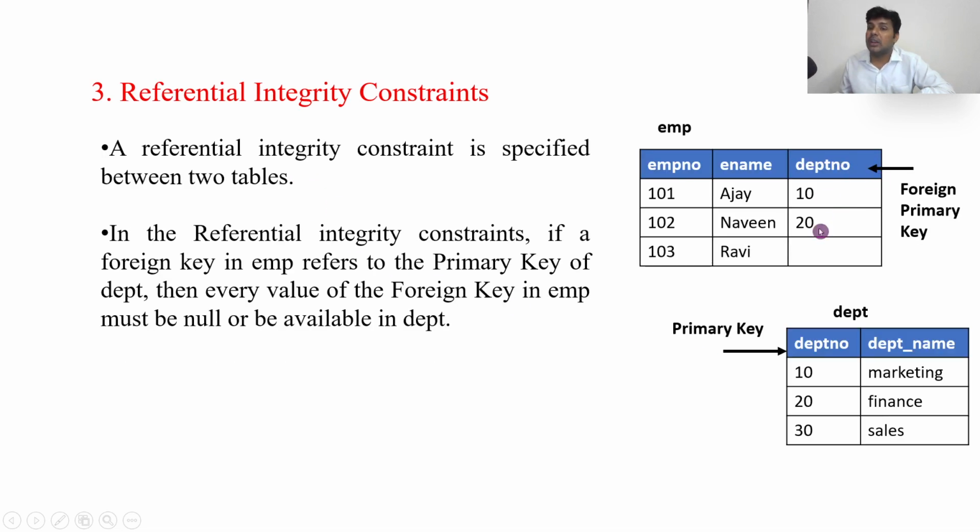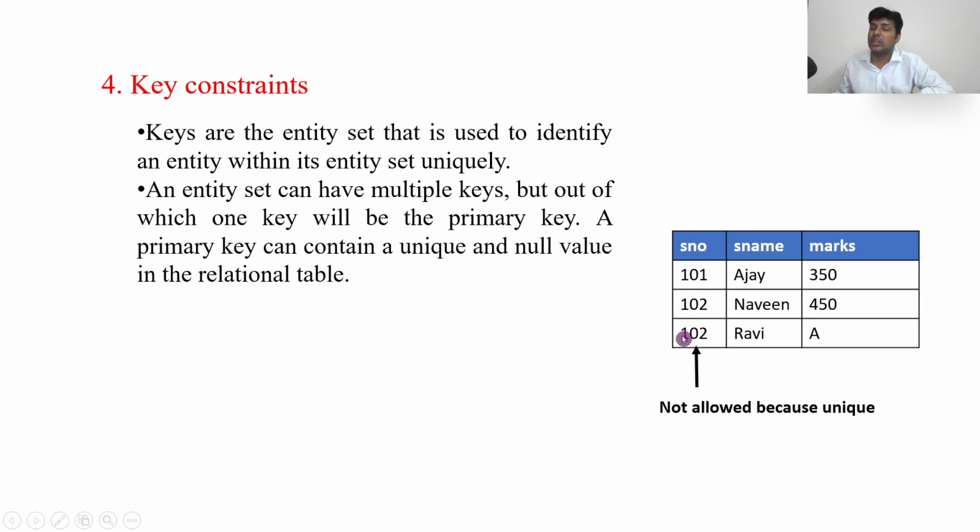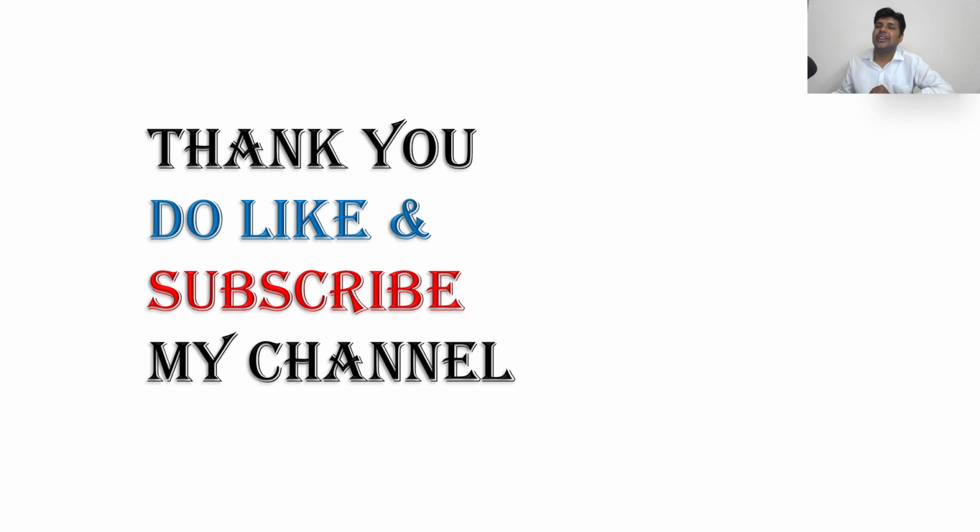Referential integrity: the numbers which you are entering in the referencing table should be available in the other table which you are referring to. Suppose you are trying to enter a number which is not available in the department table, then what happens? It will not accept. It will say you are violating the referential constraint. You can keep it empty, or enter a number which is available in the department table, but you cannot enter a number which is not available in the department table, right? Next, key constraint. What is it? Key constraint means the primary key column should not be duplicated, it should be unique, right? So these are the relational integrity constraints.